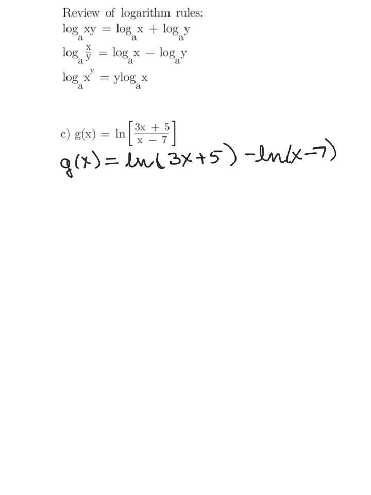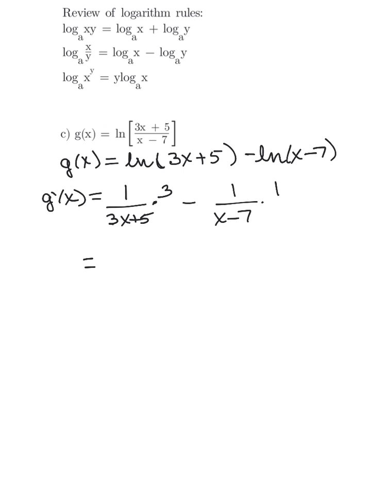Notice that because I had natural log in my original problem, what I use as my logarithm in the spread out version is also a natural log. Now that I have two separate logarithms, I can do my logarithm rules for derivatives. So the derivative of this will be 1 over the argument times the derivative of the argument minus 1 over the argument times derivative of the argument.